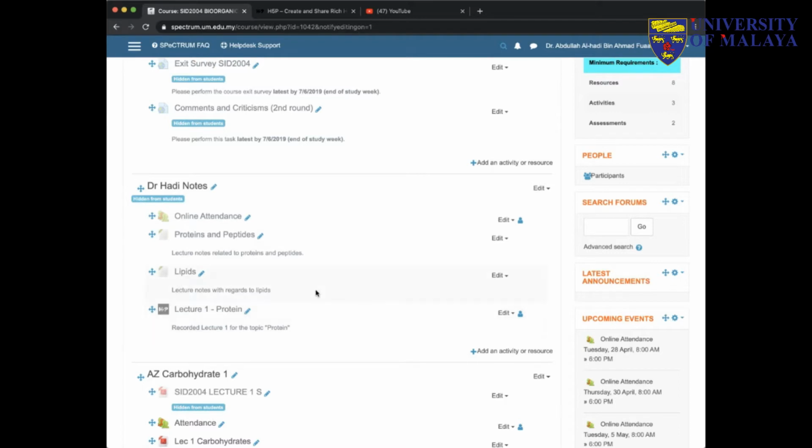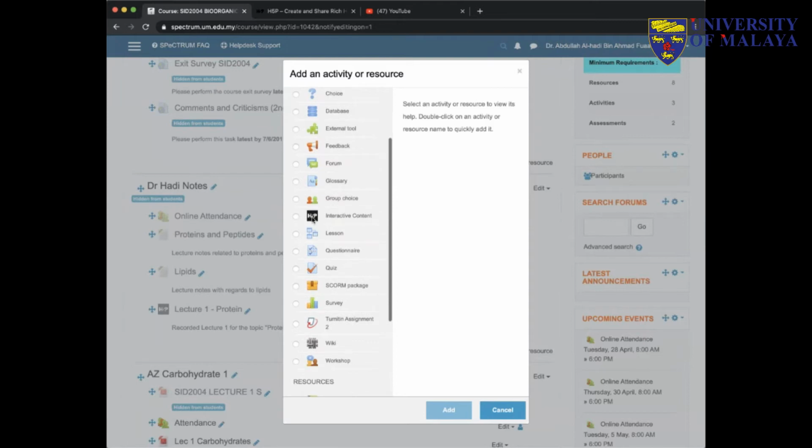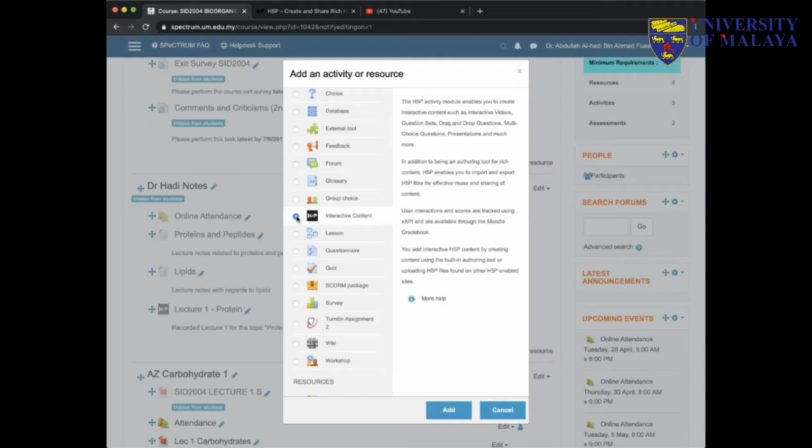Once you log into SPeCTRUM, turn the edit on. All you need to do is find your own module set and then add activity or resources. If you scroll down here, you can see a small logo of H5P labeled as interactive content. Click on that and then add.